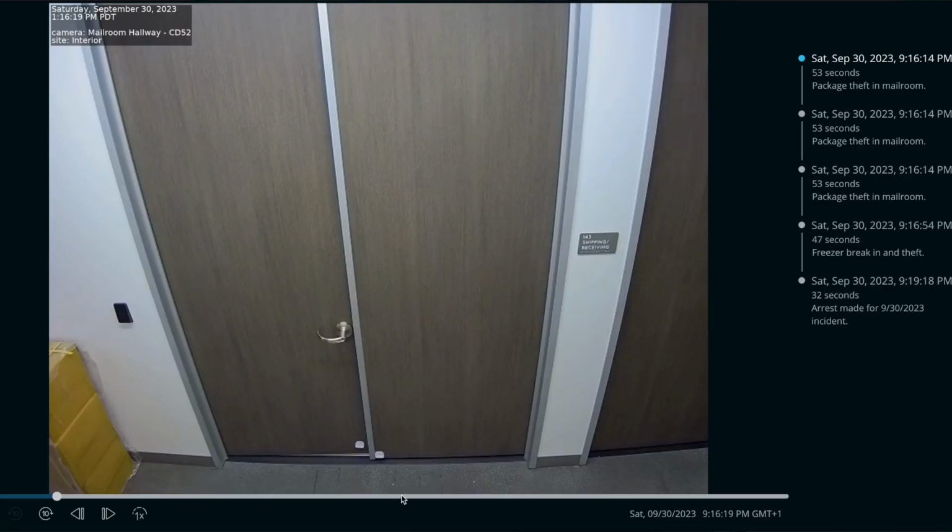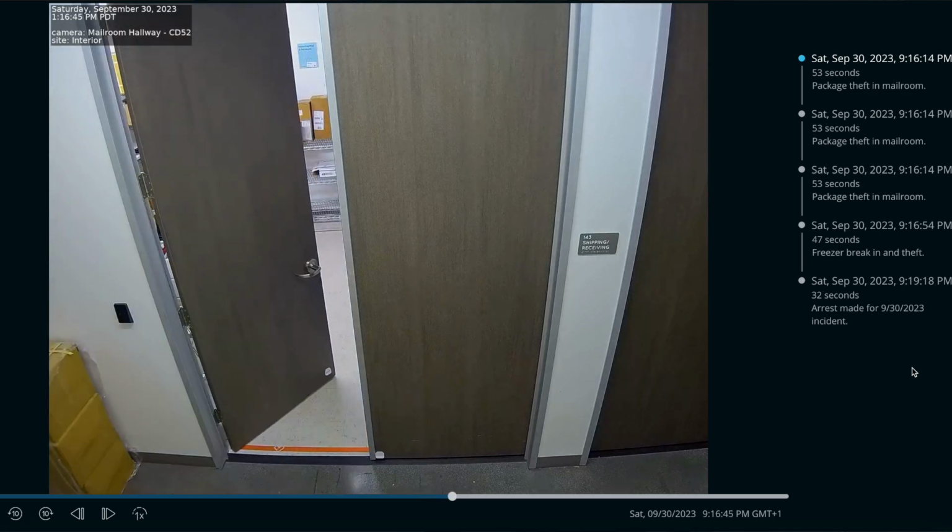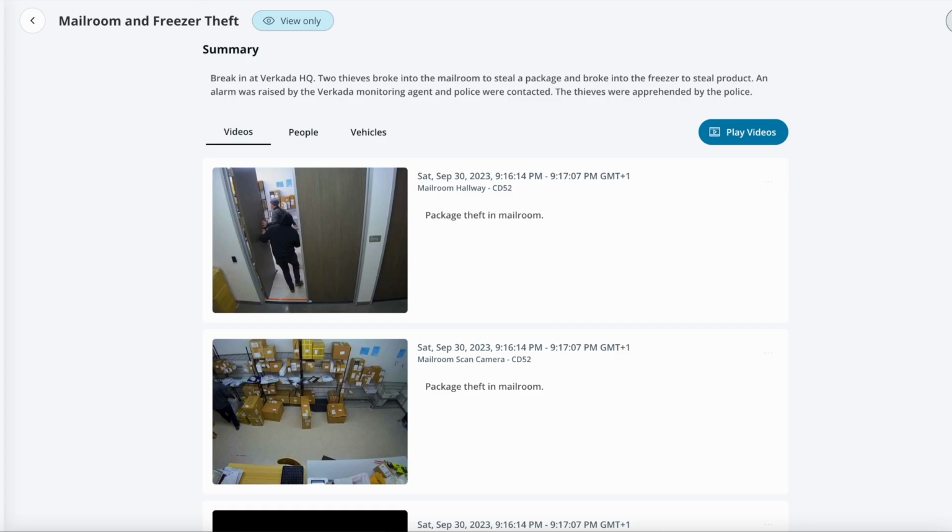And this is where Incident Manager is really great, because not only does it bring all the archives together and play them as an individual clip, but it also shows all the notes. So this can be left by yourself or also other admins that manage the particular incident. And then you'll be able to create a cohesive story that then can either be downloaded or shared in the same easy manner via email or SMS.